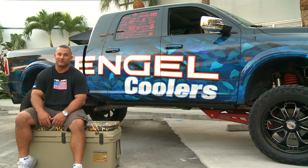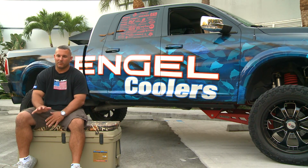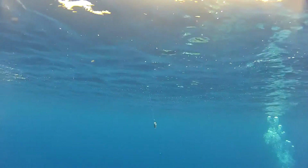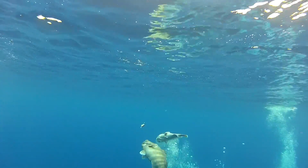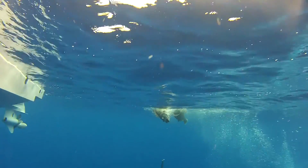That almost hooked me completely on deep dropping. Originally, I wasn't a fan of deep dropping, but that thing was cool. You see this thing coming up, it's like a big mass, and then it gets to the point where you can see it and it burps. The amount of air that this thing dispersed was amazing. It looked like an underwater volcano or a submarine coming up to purge to surface.